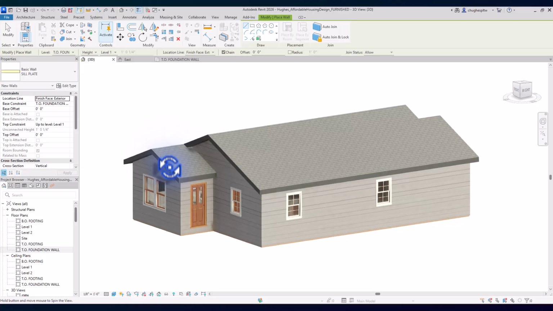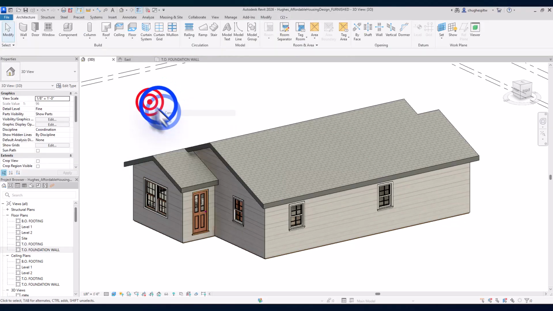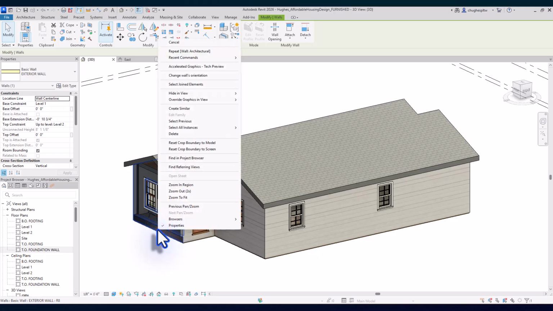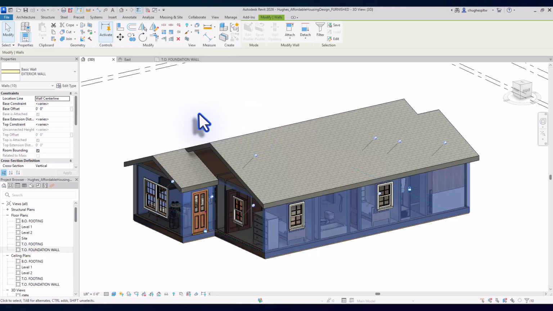The only other thing we have left in this particular video that we're going to finish out with is I'm going to select one of the exterior walls. I'm going to right click and say select all instances that are visible in the view. This is going to select every exterior wall that we have in this particular project. So I'm going to go over here to the properties palette and it says varies. I need to keep my cursor in the properties palette, so I'm going to clear that out, backspace, and put in -1 foot 1/4 inch, which is going to match that level.